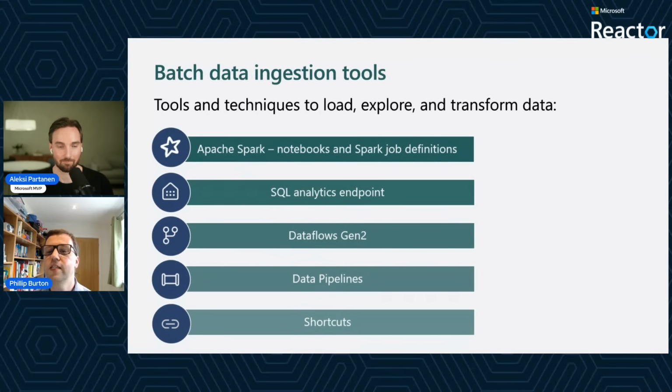So now you can see on screen several tools, but the key thing to understand in Fabric, as always, is that these tools are not necessarily separate services. You can combine them together depending on the scenario. So for example, you might use data pipelines to orchestrate the movement of data and then use Alexi's favorite, notebooks or Spark for the heavy transformations. So if you need to perform complex transformations, work with very large data sets, or apply advanced analytics, then Spark gives you full control using code.